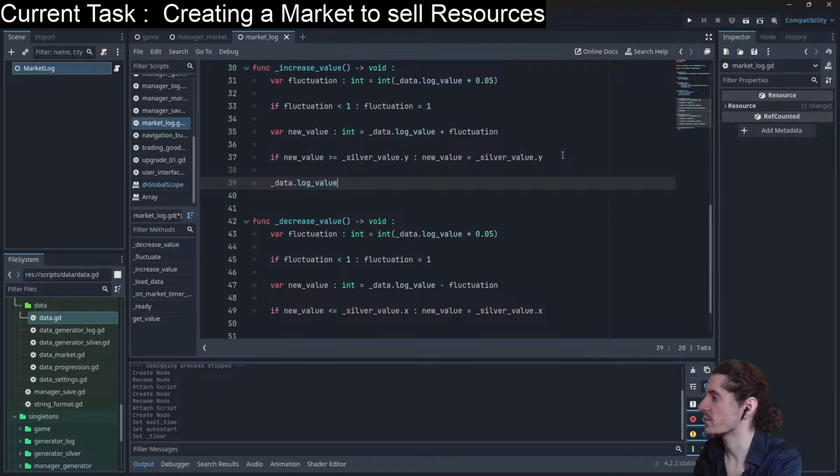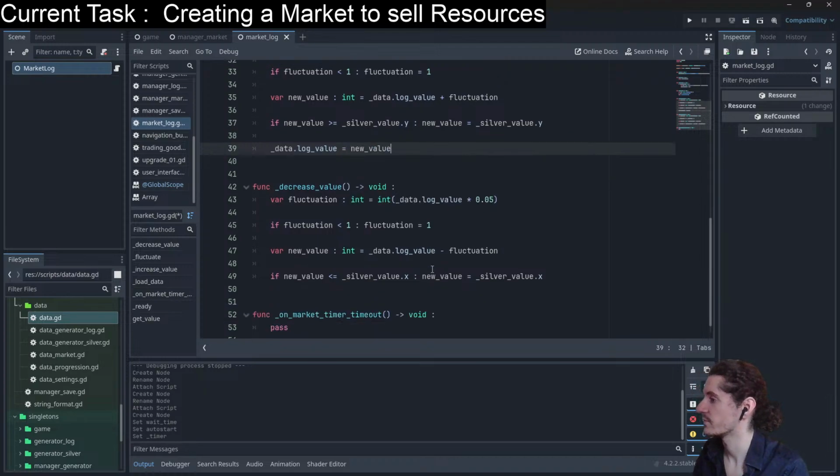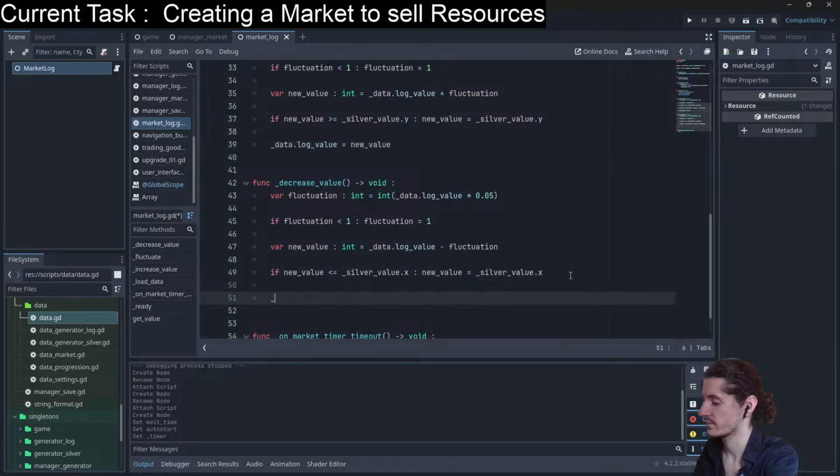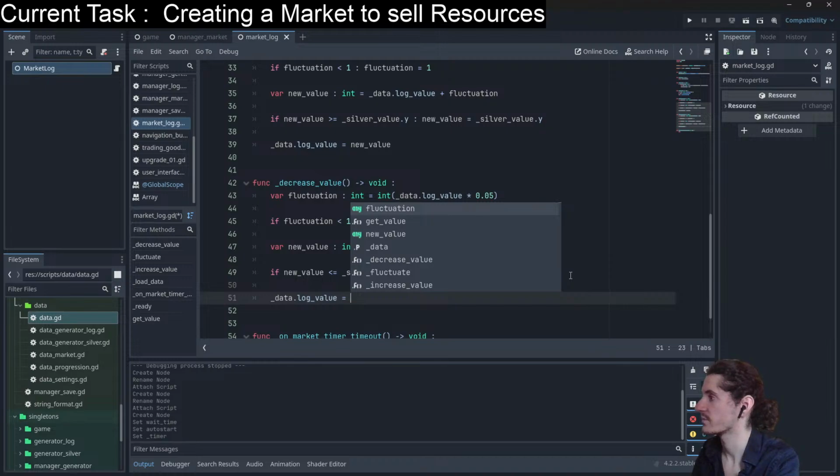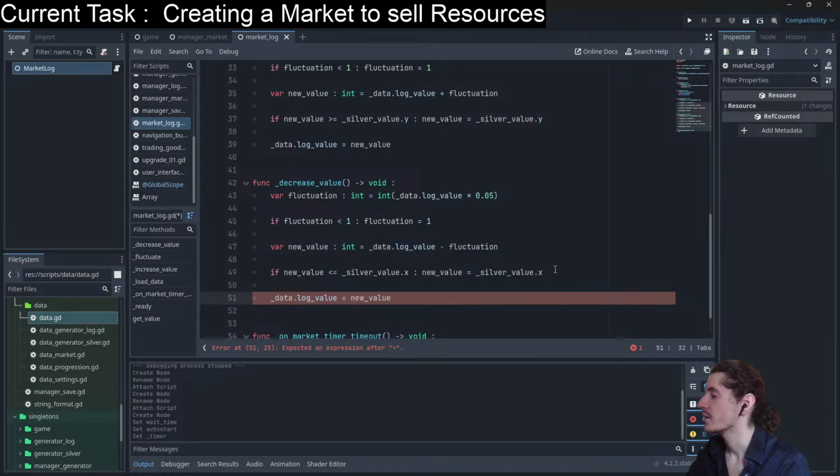Data dot log value equal new value. Great.